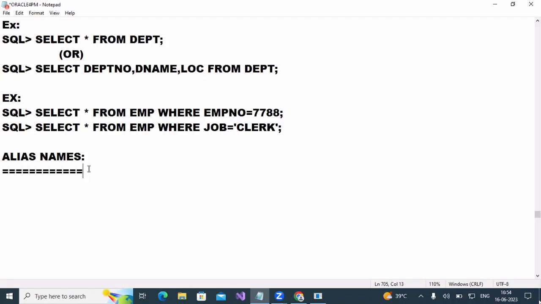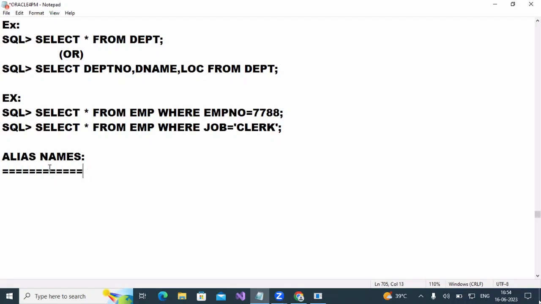Those names I can use just for calling purposes. If you want to open a bank account, in your bank application form, are you writing Chinni or your original name? We write the original name. Yes or no? So nicknames are just for calling. Maybe your mother, father, brother, sister, friends are calling you with nicknames, but other than calling, there is no other use.